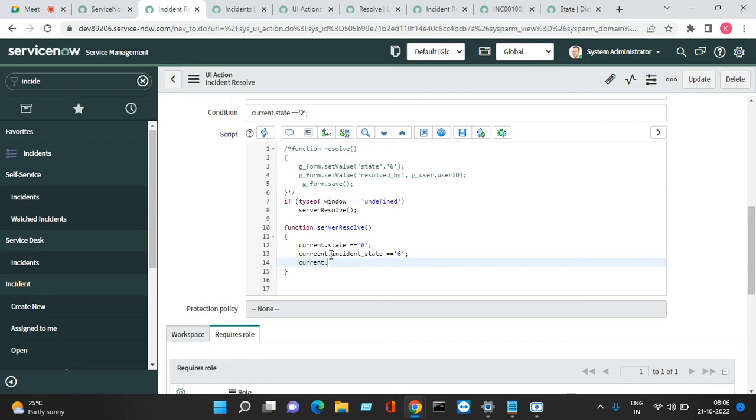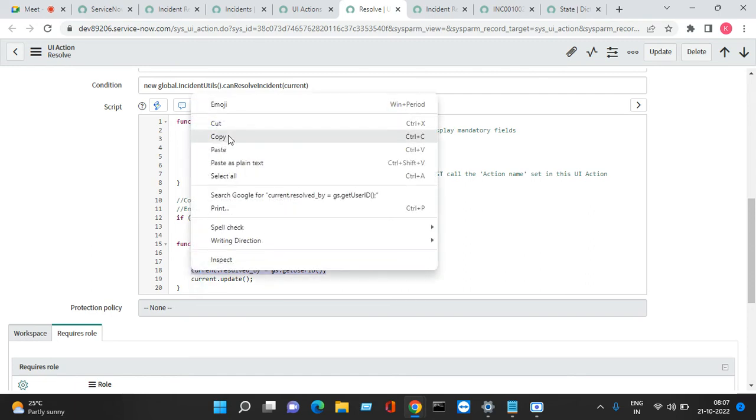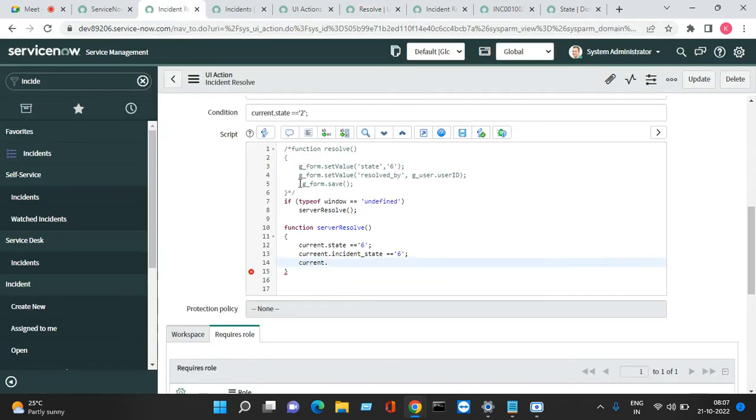Next, current dot. See, here there is one more field called resolved by. So what we can do is the same thing. Here, what happened? GS dot get user is an API class. Get user will fetch the logged user information.